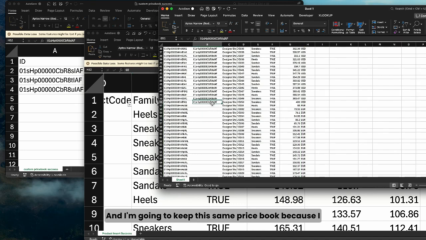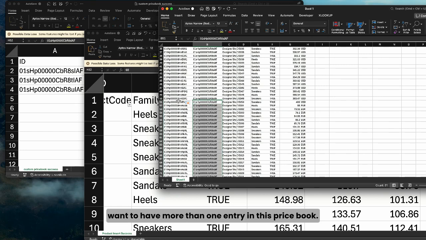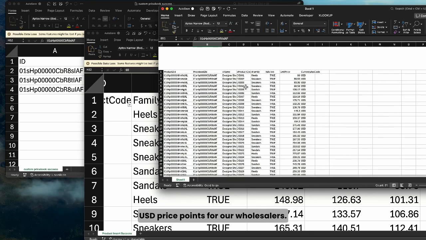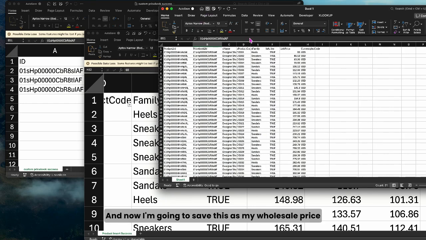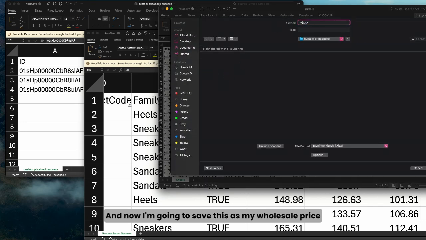And I'm going to keep this same price book because I want to have more than one entry in this price book. I want the euro and the USD price points for our wholesalers. And now I'm going to save this as my wholesale price book entries.